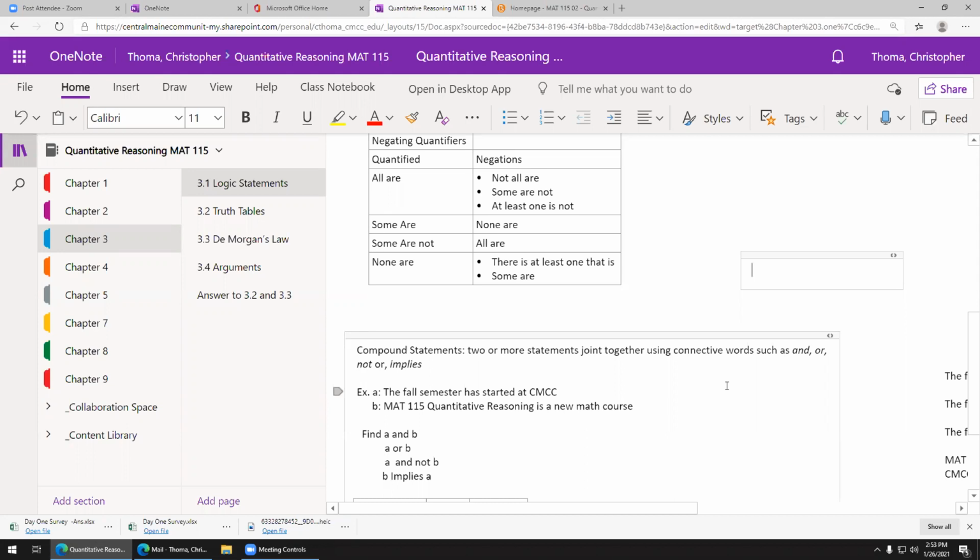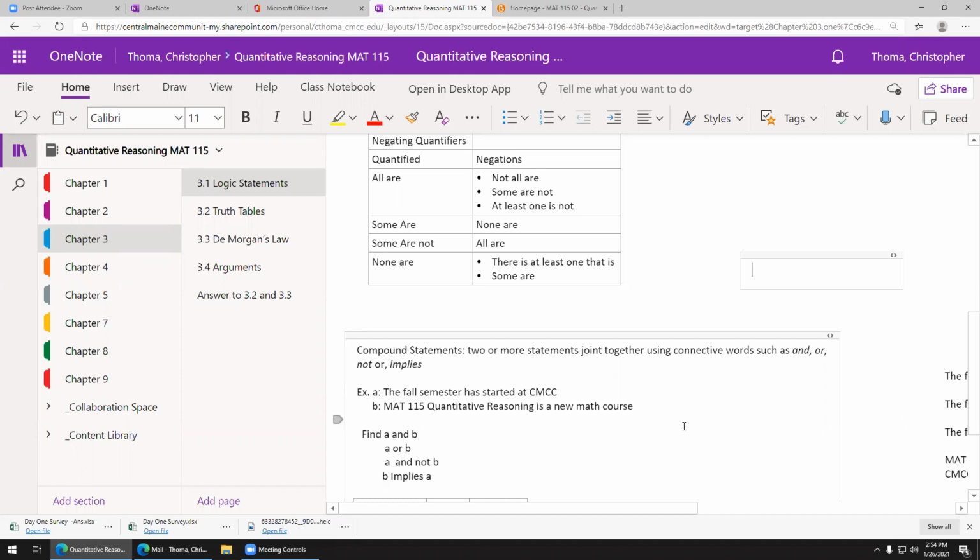I don't really use any of them, but if you do, and it's something that interests you, then this is a good project to apply what you learned in class to something that interests you. One of your statements can be: if you use Facebook, then you also use Twitter. So that's a compound statement. I'm comparing Facebook to Twitter, and my connective is then, which is what implies is, which we haven't quite gotten to yet, but we will. So keep that in mind if you want to do that project.